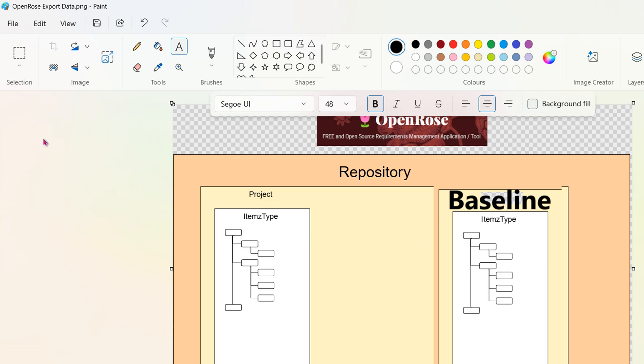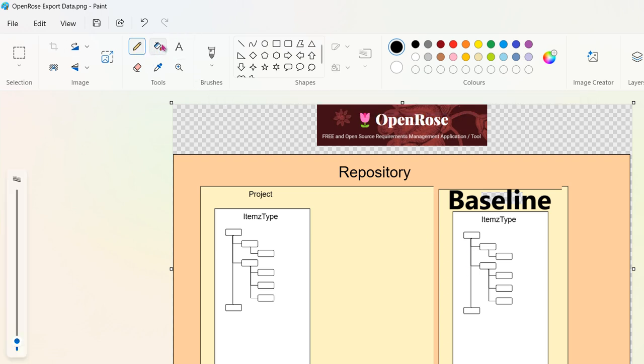Now I can go ahead and select the pen to pick up the color, just so that this is a little bit better looking. Okay, so we have the baseline, which is nothing but a project snapshot, right? Now, if I decide to exclude these requirements, but before I do the exclusion, let me just draw certain traceability. So there is a trace from here to here, and there is a trace from here to here.